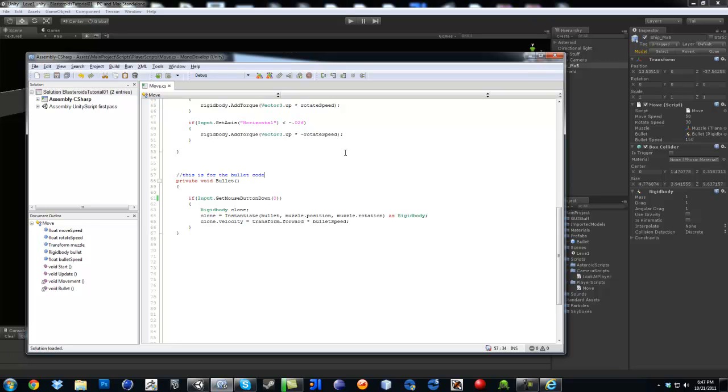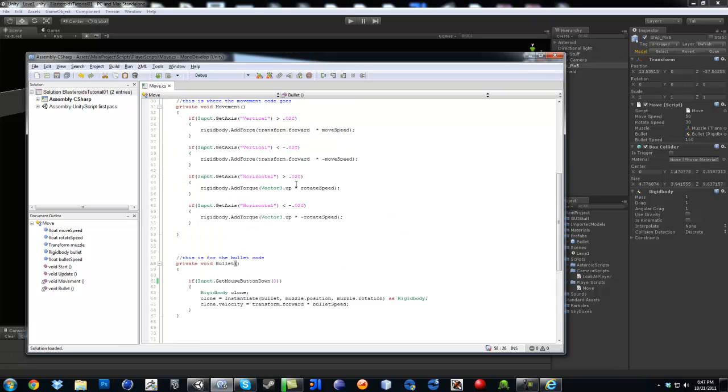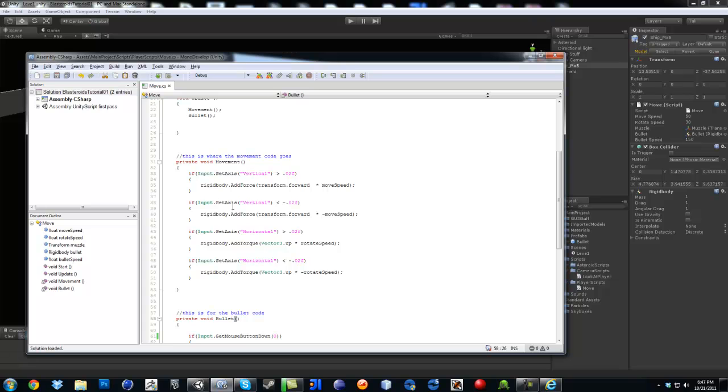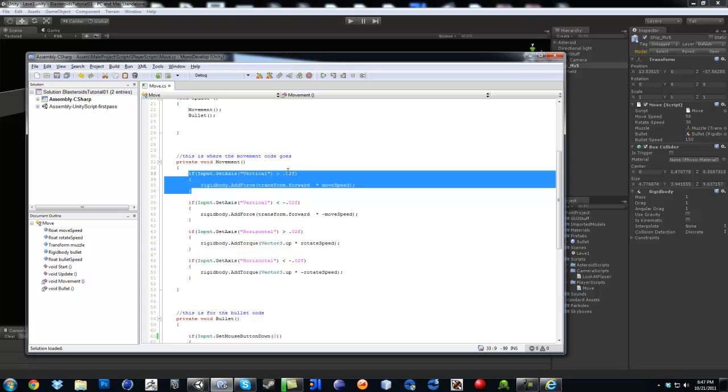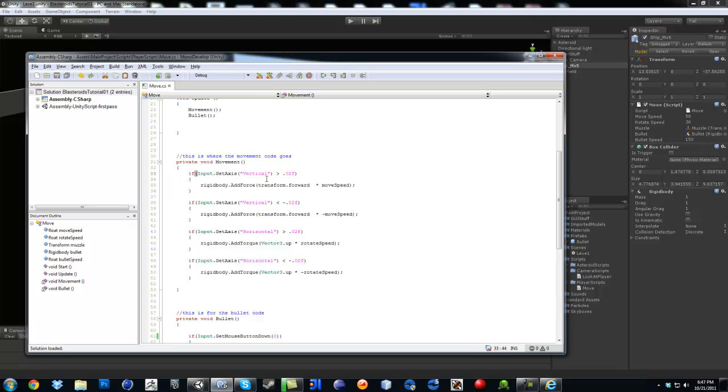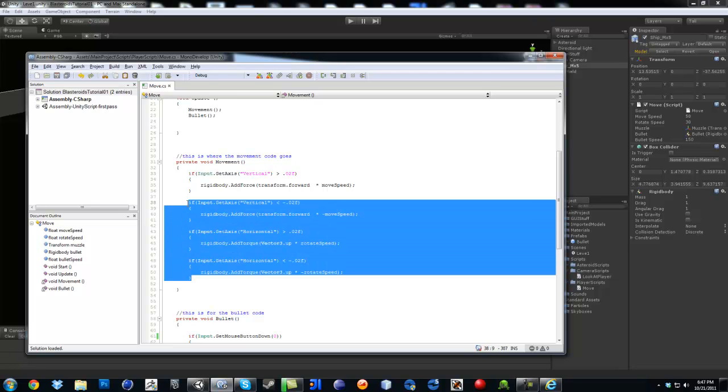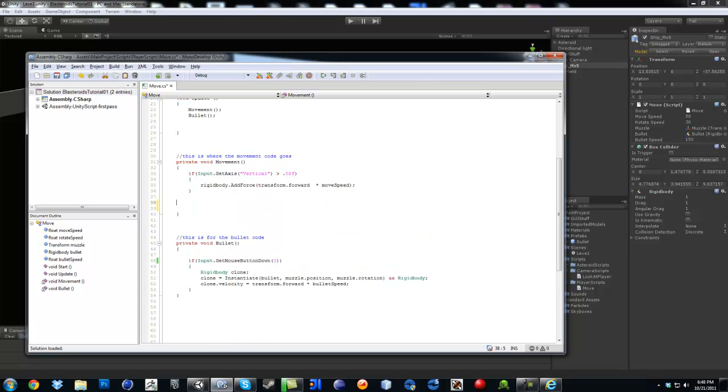And yes, I didn't forget about the whole deleting the bullets. And then in here, of all these movements, the only one we want to keep is the one if input.getAxis Vertical is more than 0.02. So pretty much if it's a positive number, meaning W, to go forward. So for the rest of them, we won't be able to go backwards. It's going to be kind of hard, especially if the ship is looking at the mouse. So this is what we need for now.